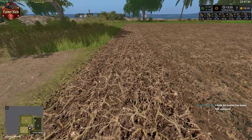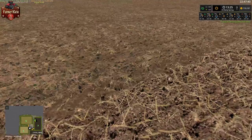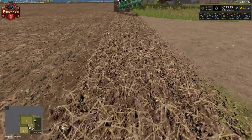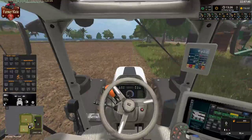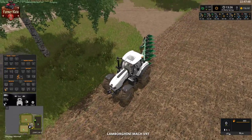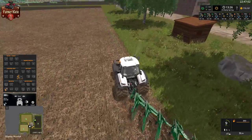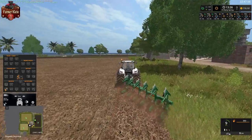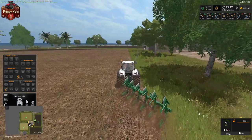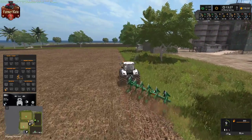That's a darn scrolly thing in. I can't turn that off, can I? A very interesting texture. Not what I was expecting, but okay. Yeah.